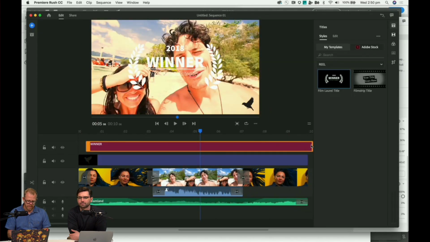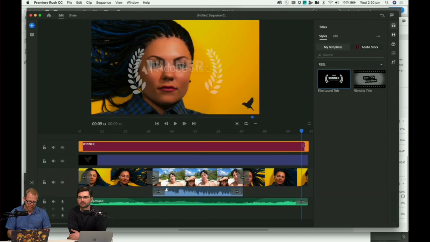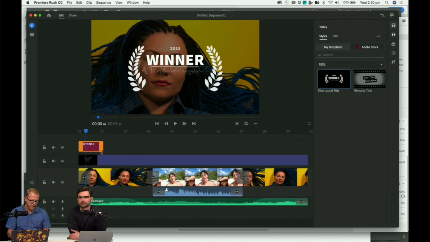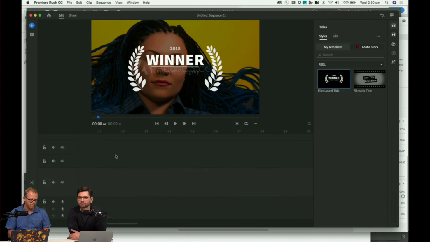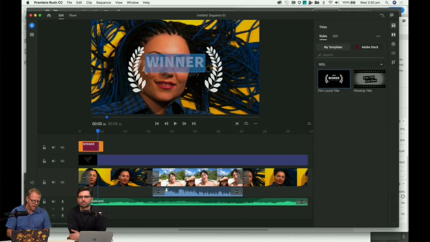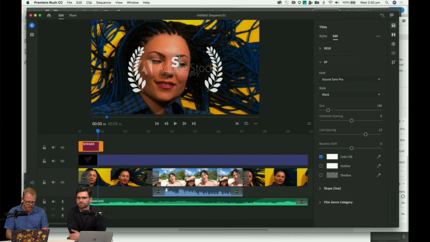My graphic, I can do exactly the same thing where I can pull this back, and then as I go in, I can add this to the start of my movie. I can go in and change this to Sparrow.